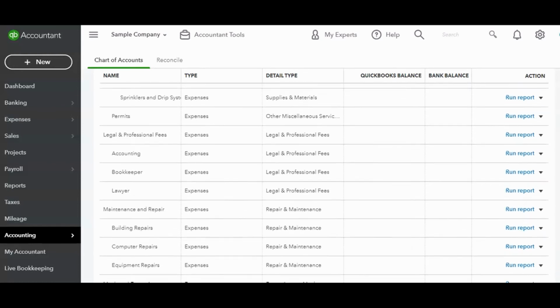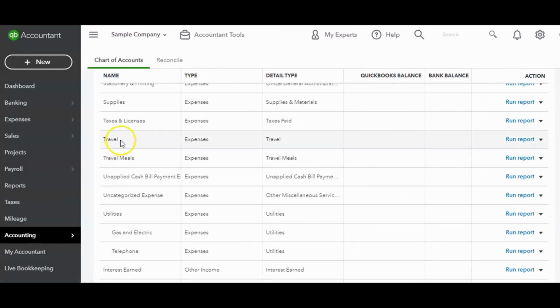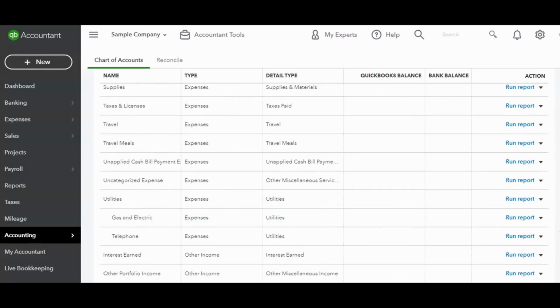One other category that I like to see a good breakdown in, it's not here on this sample company, is supplies. A lot of items tend to get thrown into the supplies and materials bucket. So if you wanted to see those broken out more clearly, it could be helpful to set up subcategories there, as well as utilities. That one's already been broken down for you here. You can see gas and electric and telephone have been created for us.